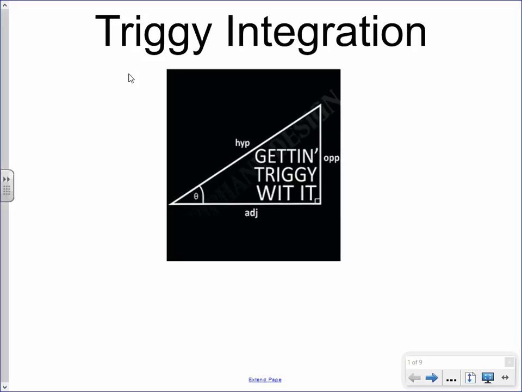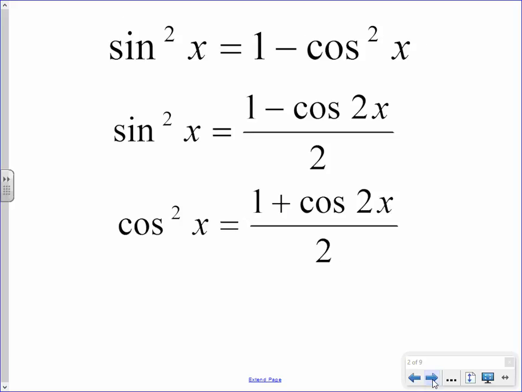Okay. So the next few days we're dealing with trig. You guys even know what this is referencing? That song is still in your wealth of knowledge. I've heard that line a lot. Getting Jiggy With It came out when I was in middle school, so it's been a while. It's a good old Will Smith. I thought it was tricky as in tricky integration. No, just trig. Trig integrals is what I was going for.